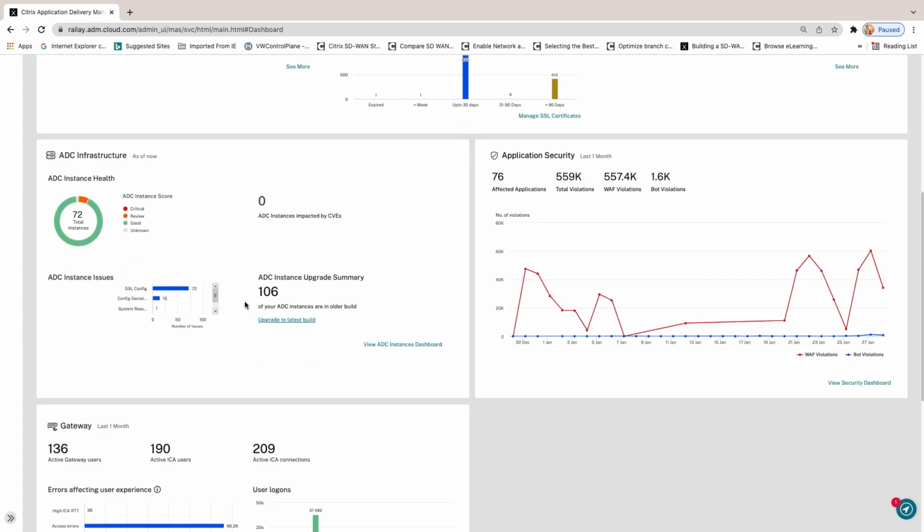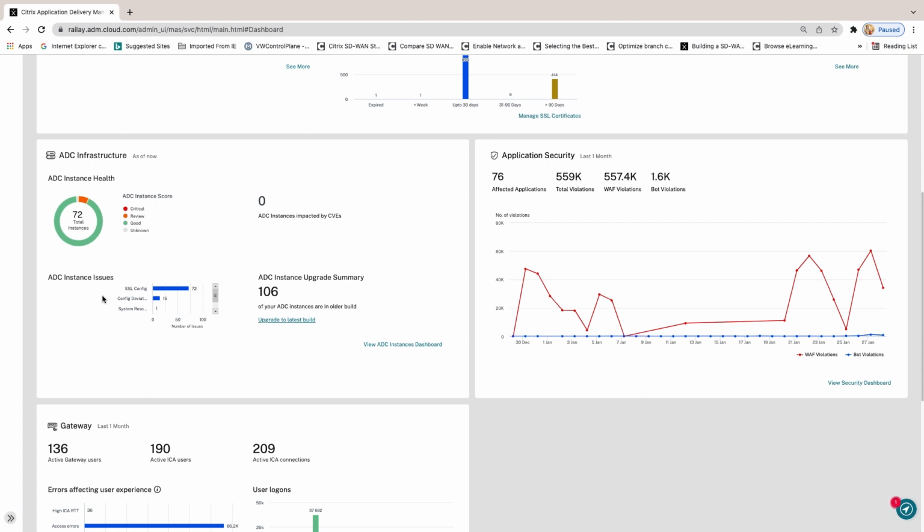So this is also a very key dashboard for the IT admins. It provides a visual cue indication of the overall health of the ADC instances in the deployment. So we have a total number of 72 instances in this, out of which 66 instances are good, 5 instances are in review, and this gives information to the admins on what they need to focus on immediately on those critical ones.